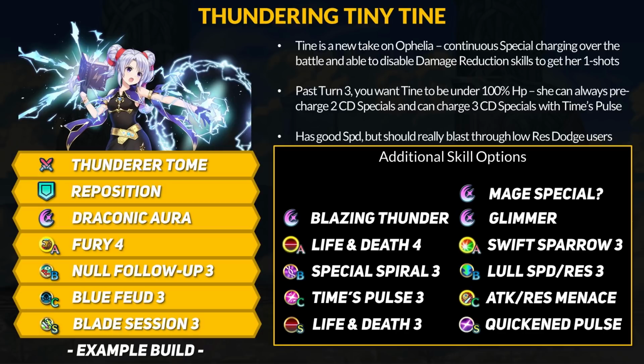Thunderstruck Tome gives that +7 damage and +6 attack, so really just continue buffing her attack stat. She will ignore damage reduction skills, so even though she has the speed to compete with dodge tanks, it's not a big deal to continue building speed.